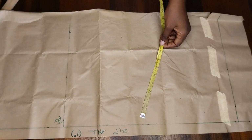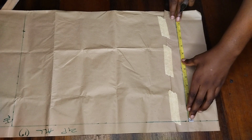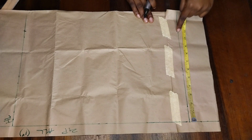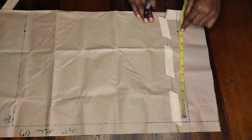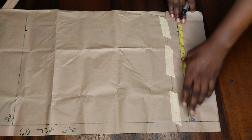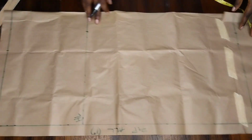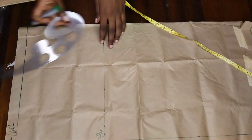So what I have here now is 11 inches. So I'll come down here, and I'll also take 11 inches. And then to make this skirt tapered, like to bring out the curve of a pencil skirt, I'm going to go in and take 1.5 inch. So I will minus 1.5 inch from the hip line to get the bottom part.